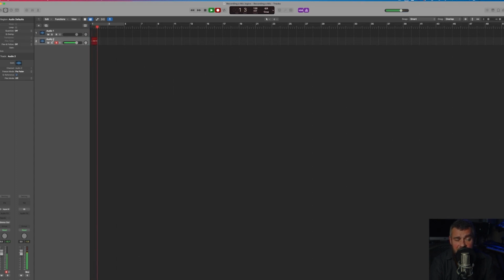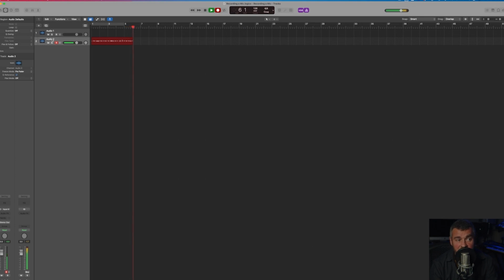And then back in Logic, if I want to make a recording, I can just simply press record. And as the playhead moves across the screen, I can begin to make my recording. So I'm now making a voice recording of exactly what I'm saying right now, and you can see the waveform coming in on the channel that you're recording onto in real time. And when you're ready to stop recording, you can just press stop. So there's the recording that I've made.